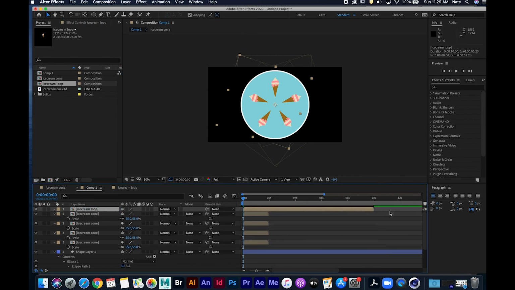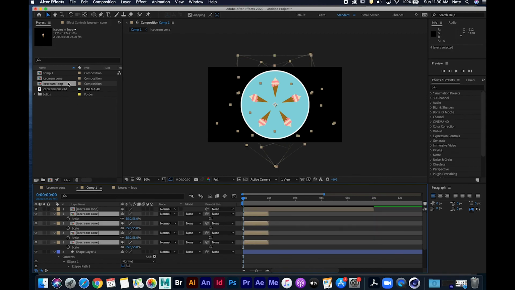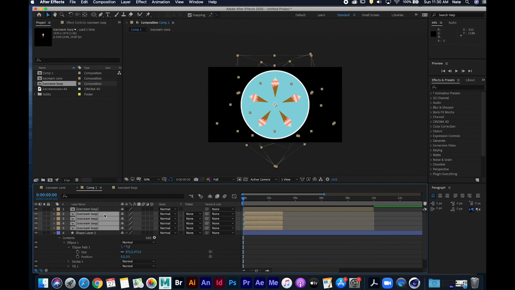You can see I can drag that out. I could do that for all of them. So shift select, hold down Option Alt, click, drag, and it replaces them.